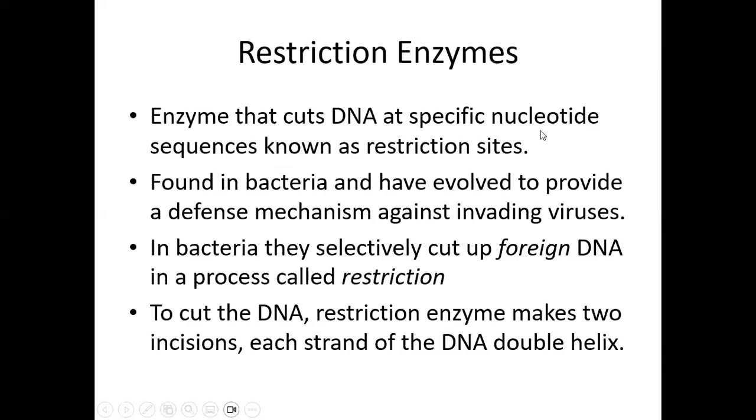So restriction enzymes are enzymes that cut DNA at specific nucleotide sequences, which are known as restriction sites or recognition sites. They are found in bacteria and have evolved to provide defense against invading viruses. In bacteria, they selectively cut up foreign DNA in a process known as restriction. In order to cut the DNA, restriction enzymes make two incisions, one on each strand of the DNA double helix.